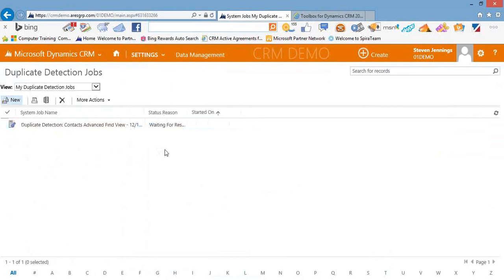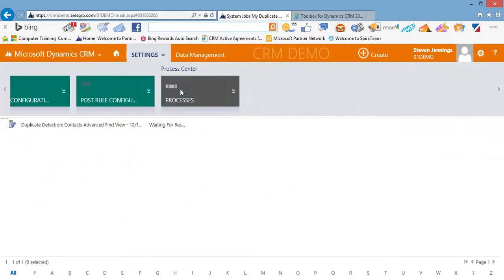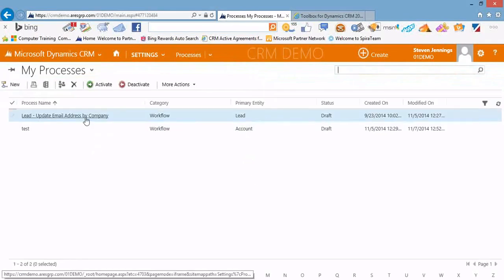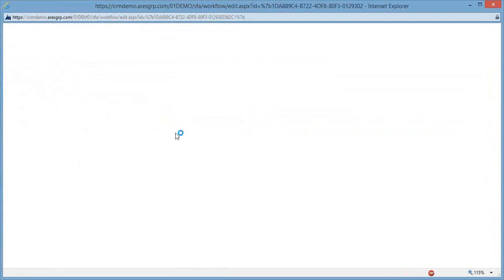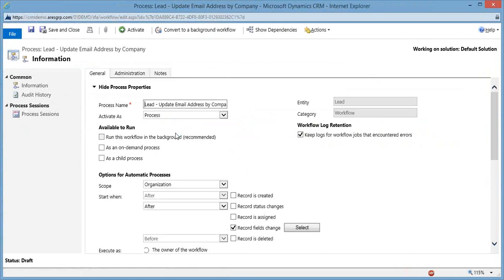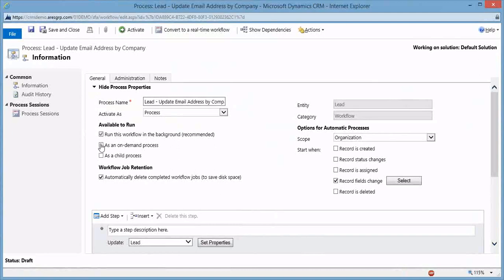All right. Look at the processes. They're going to show us our workflows. So we have the ability to create workflows. A lot of these are still the same from the 4.0s to the 11s to 2013 to 2015. So you're still going to have it in the system. It's your basic stuff. Run in the background. You can do it on demand. You can run as a child. Create, status change, records change. You can update records. So the naming convention that we always make sure of is you start with the entity first and you name it as we go through it. So it's a very simple process creating these.